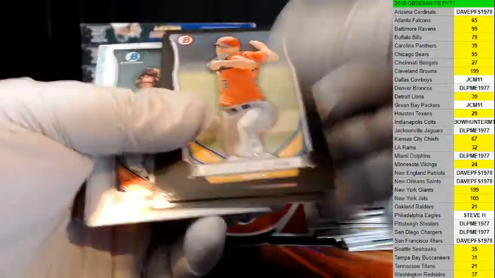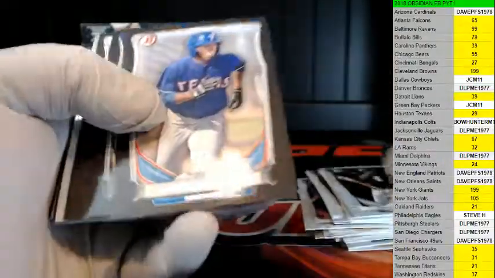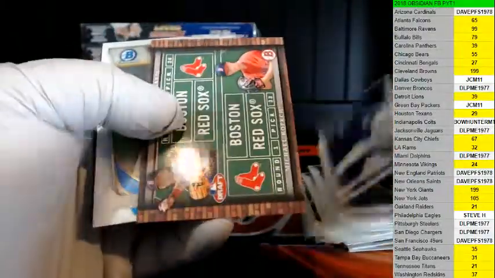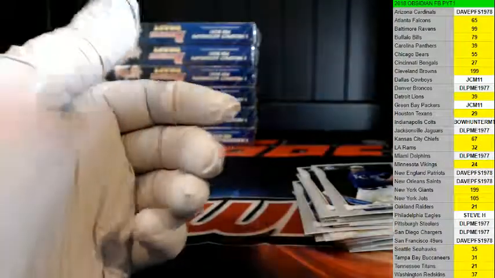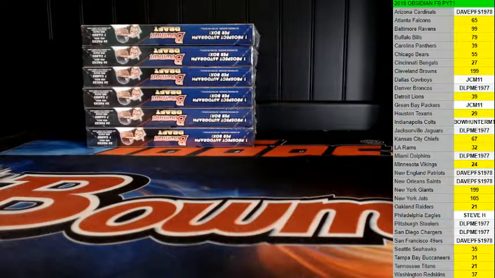Whoops, I put that in the wrong pile. Oh, look, more Pirates. Josh Bell. Reese Hoskins, black paper. Good one, Trey Ball. And that is half the case. Oh, you just bought the orange? It hasn't been too bad of a half case so far. I mean, I've seen worse.